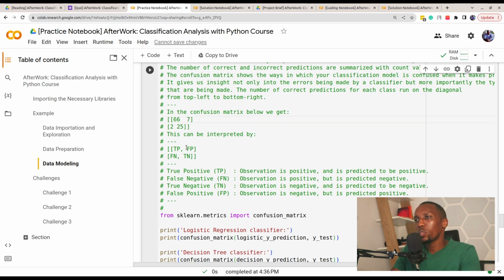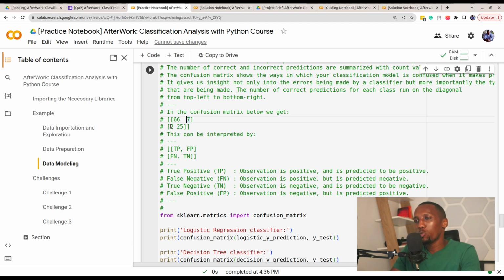What comes here is false positive, which means the observation is negative, but it's predicted to be positive. If you have more of that, there's an issue, and it means the model performed incorrectly.